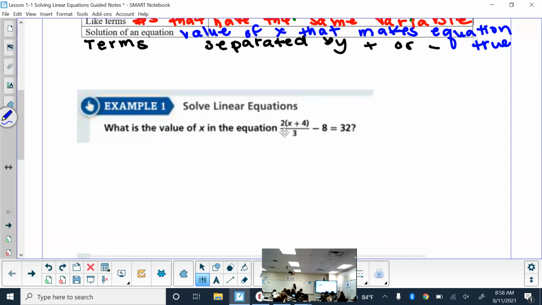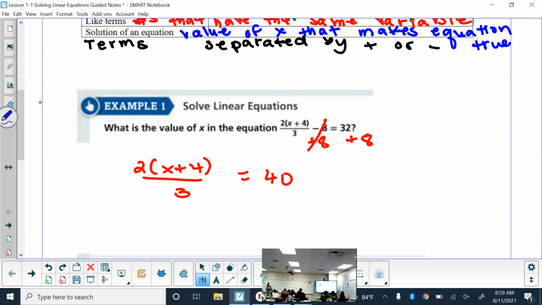So what's opposite of subtracting 8? Adding 8. And then what you do on one side of the equal sign, you do to the other side. So on the left side, what do I end up with? Good. So same thing I had before, except now we don't have the 8s there because they cancel. On the right side, combine like terms. Those are both constants, so you can combine them. What's 32 plus 8? 40. Good there.